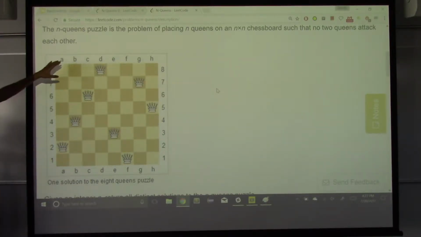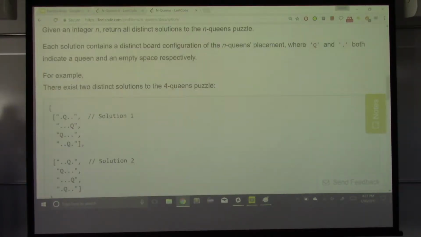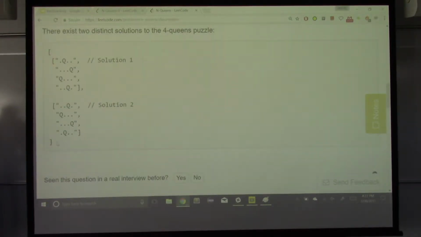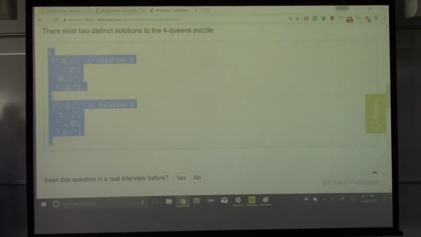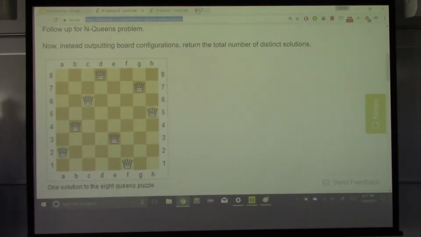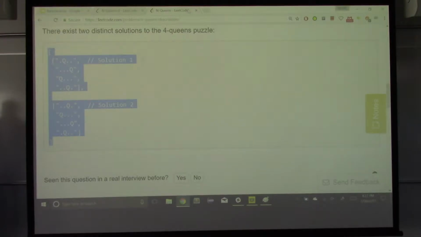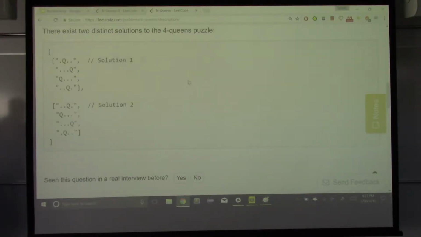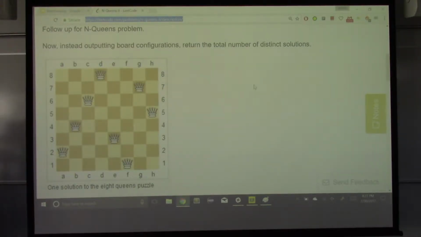So n queens is about finding all solutions and outputting them in a very expensive format. You have to output this. This is such a pain. That's why I picked n queens 2, where you just have to output the number of solutions. So basically n queens 2 is just solve n queens and then get the size. That is also one solution. Okay, so now that you know what it is, this is like a small chess hack coming up with 5.